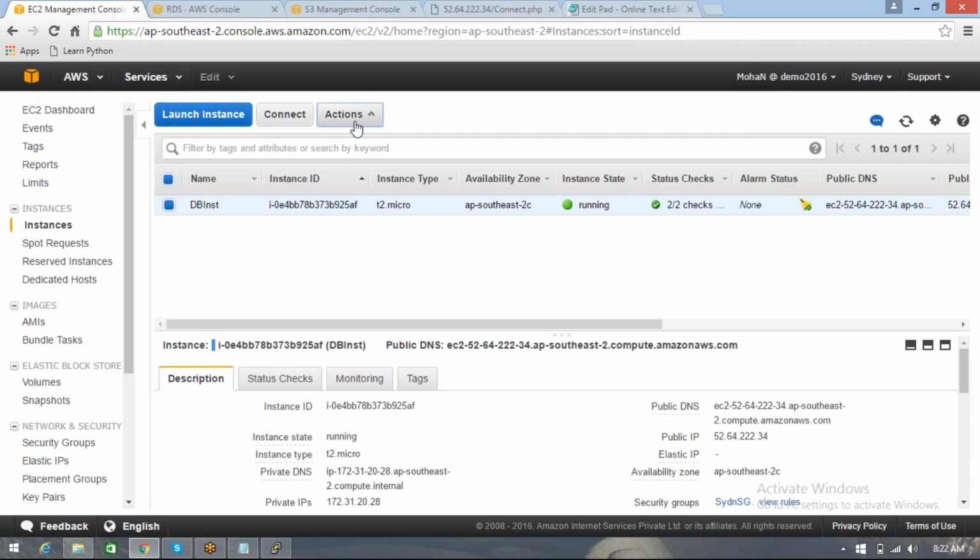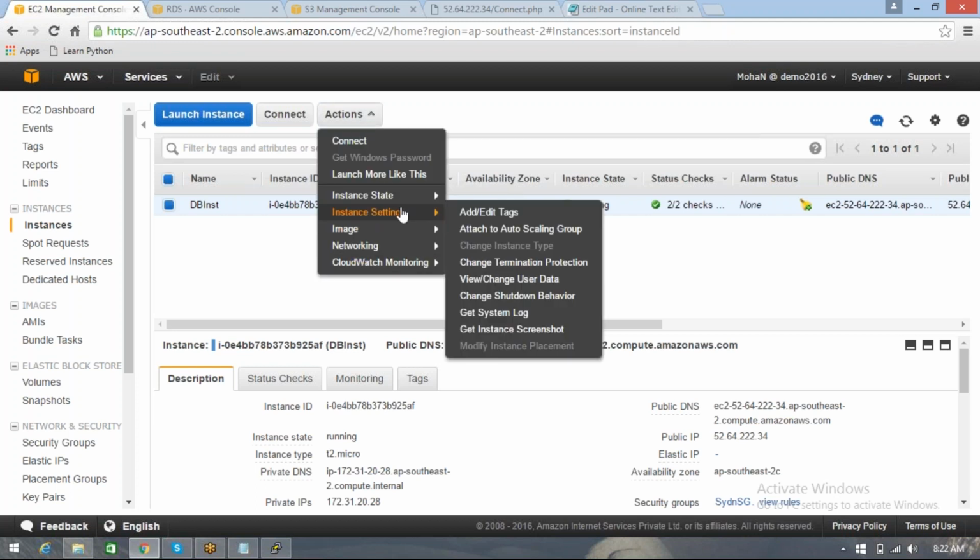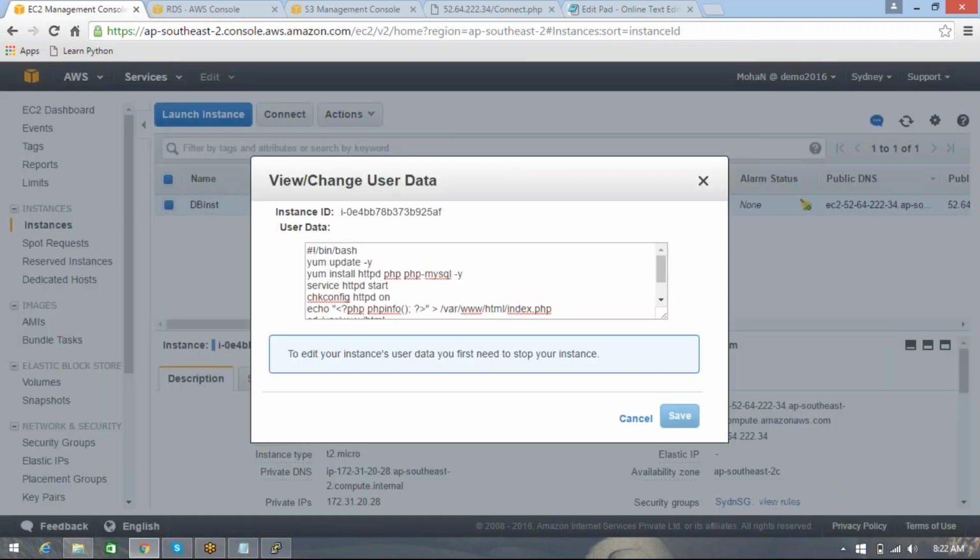To check the user data, you don't need to stop. But when you want to edit your instance user data, you first need to stop your instance. You can view it anytime. But you wanted to edit because it needs to execute, so you must stop your instance.